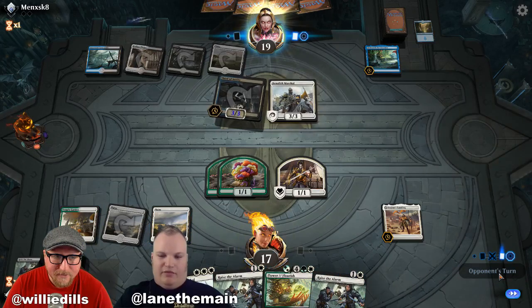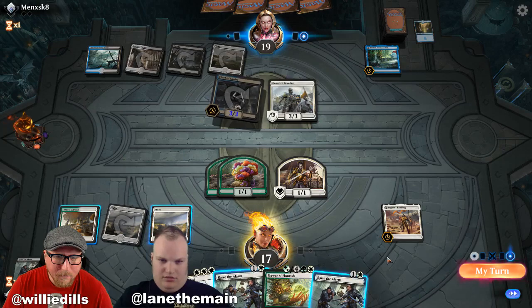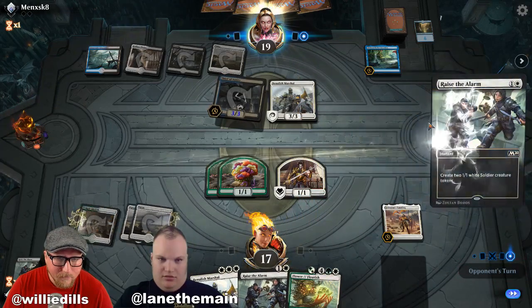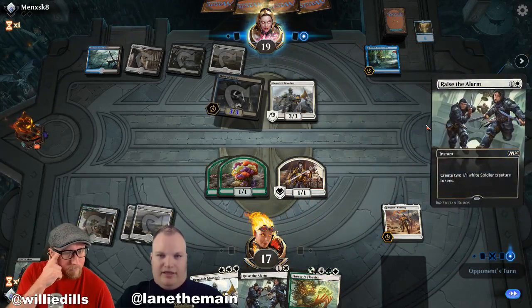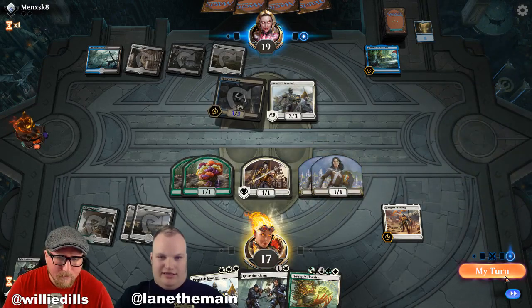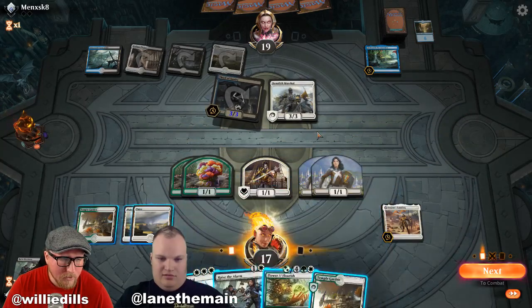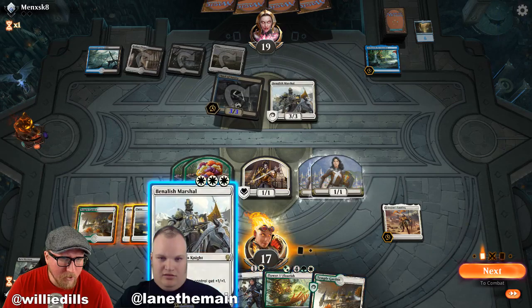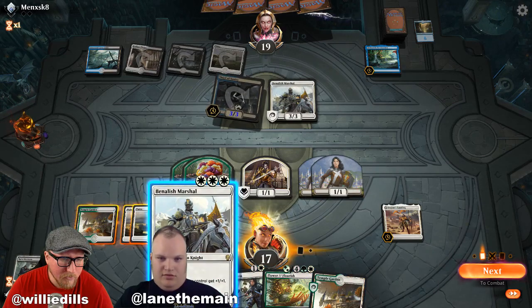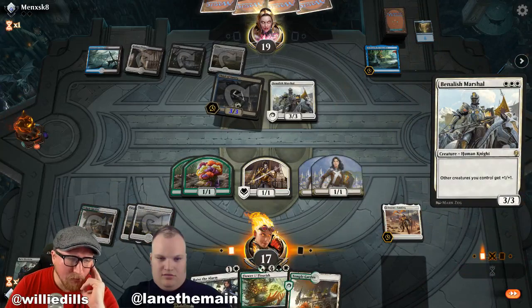I think we could Raise the Alarm. Yeah, like that's... Yep. And then if this is a Spell Pierce, that would hurt. Okay, that's good. That's not the Spell Pierce. Okay. So we're going to Benalish Marshal. Yep. That's definitely happening. I guess the question now is, are we swinging with the team?